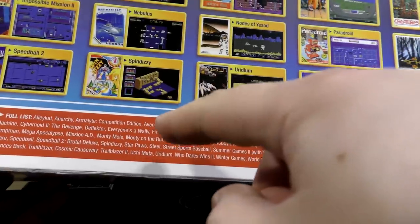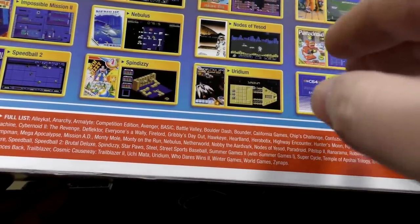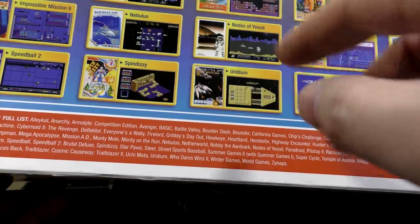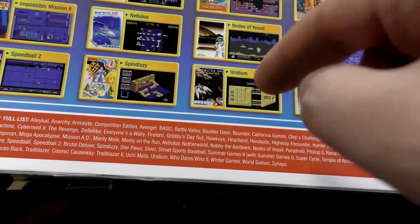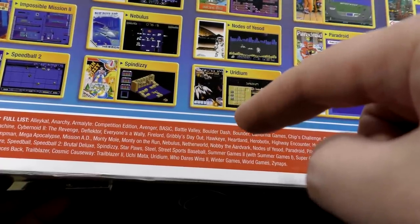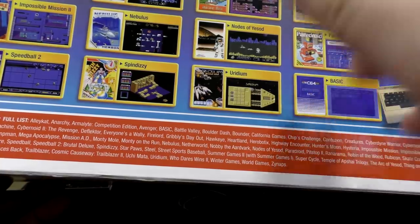Armalite Complete Edition, I don't know what Complete Edition means, but it was a really good horizontal shooter. Excellent, in fact. I would argue it could be the best on the Commodore 64, and there are some bloody good shooters on the C64. Avenger, that was a ninja-based Gauntlet clone. It's not bad, but it's not as good as Druid. If you want a Gauntlet clone, go for Druid.